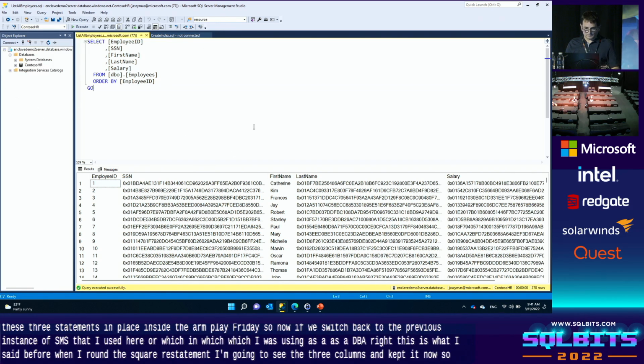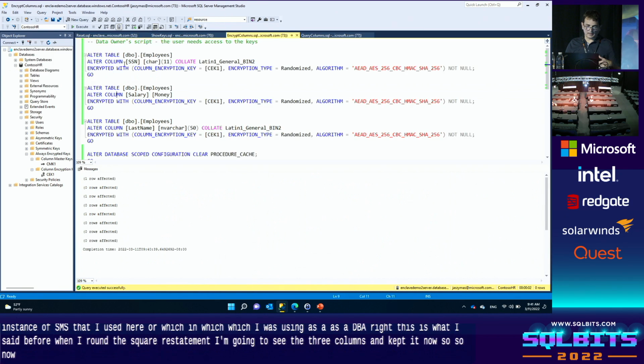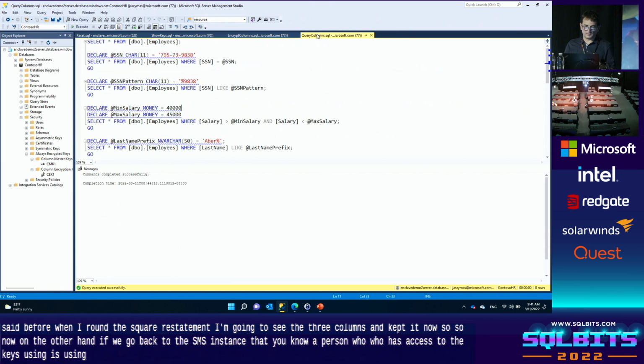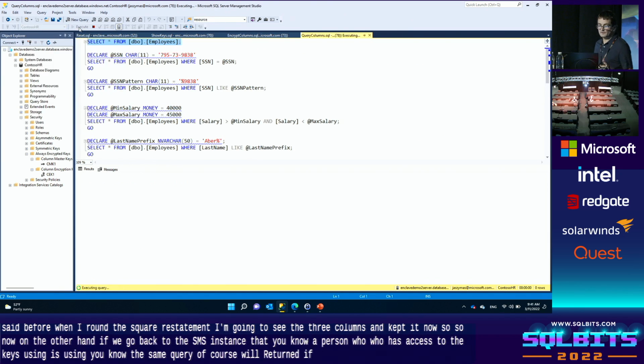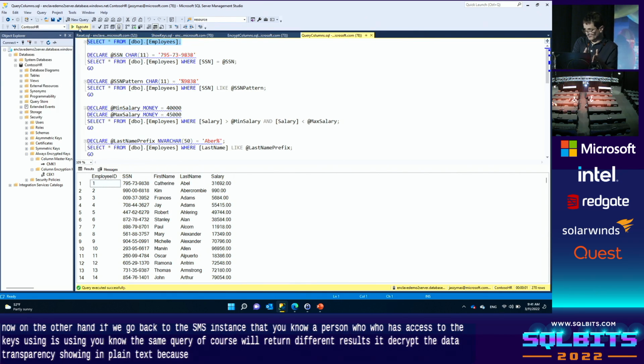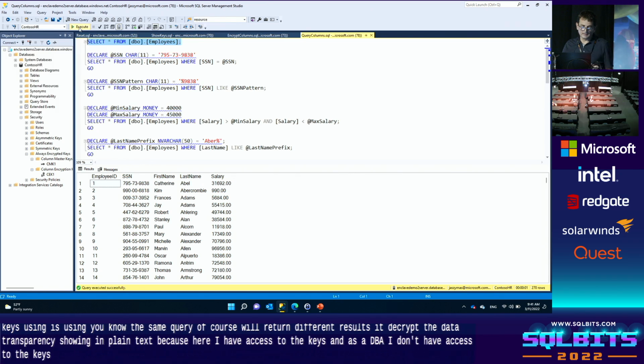Now, on the other hand, if we go back to the SSMS instance that a person who has access to the keys is using, the same query, of course, will return different results. It decrypts the data transparently, showing me plaintext, because here I have access to the keys, and as a DBA, I don't have access to the keys, right?